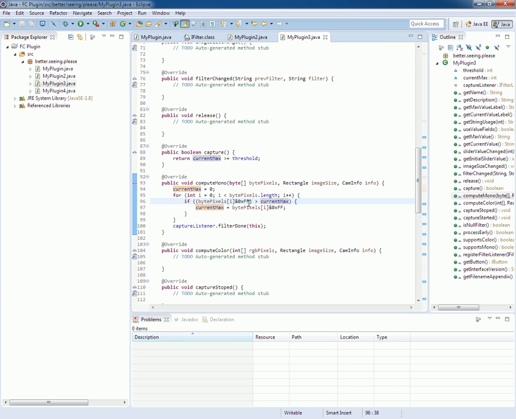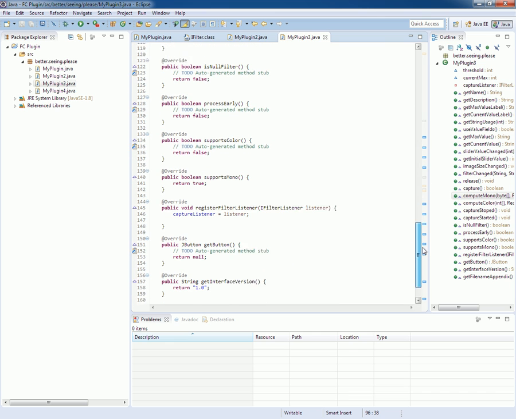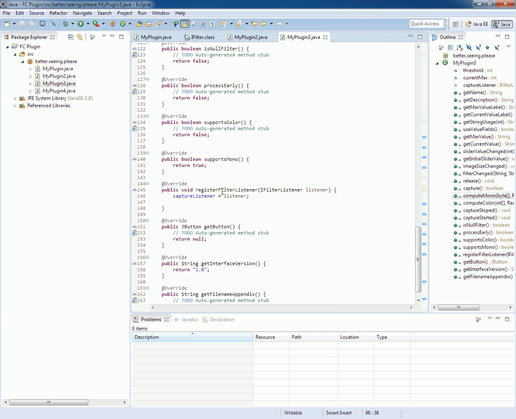And in order to update the text fields in FireCapture, you need another thing, which is the capture listener, a listener in general. And this is done in the method here.